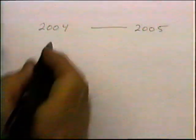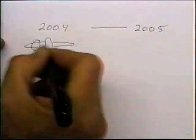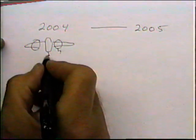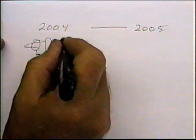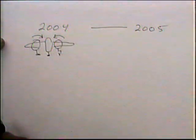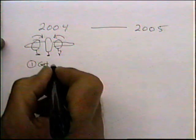So what I'm going to try to accomplish, make a little sketch here. We have a little bit of time left in 2004, and we want to learn something about the counter-rotating props. And these would be the things in order of importance, I think. The first step is to get the crankshaft, get a reverse crank.